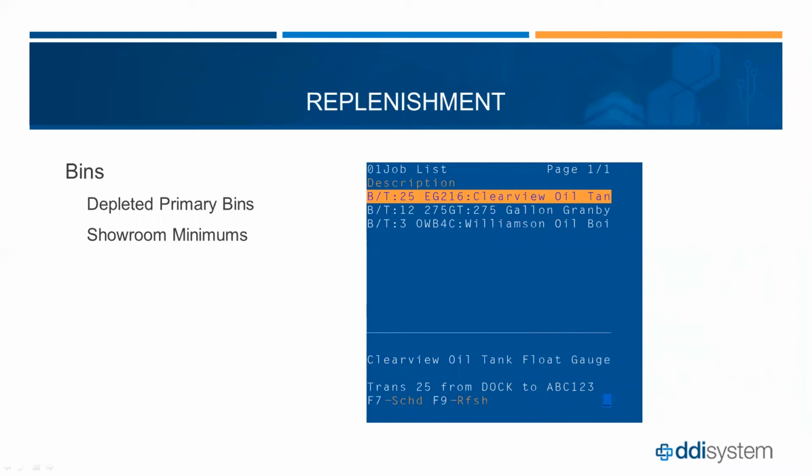You can turn that on or off. There are some configuration options you have there, so we can make sure that we don't tell you, for instance, to take from your showroom and replenish your primary bin. Or let's not take from the bin location that's sitting one bin to the left. If you have an item on multiple shelves, we shouldn't be telling you to move those back and forth. We can mark it and say, only take it from what I've deemed as true overstock.